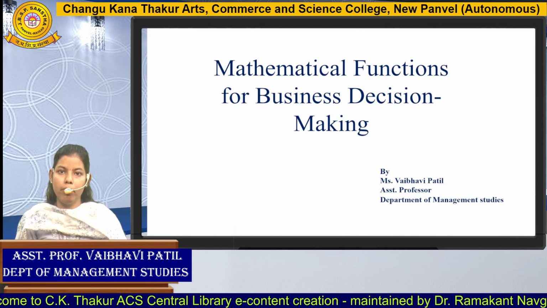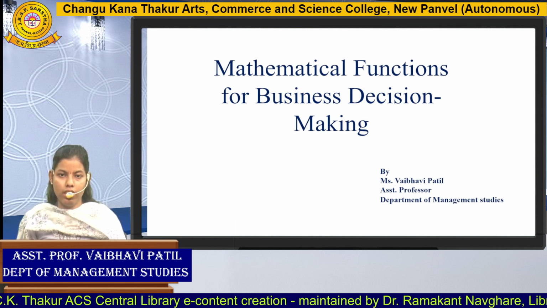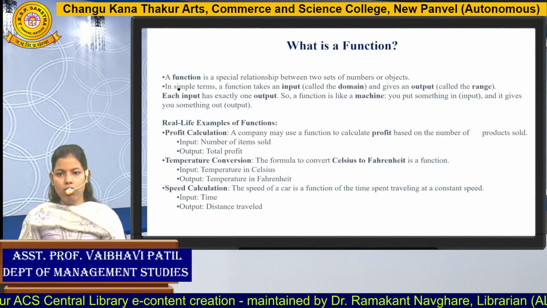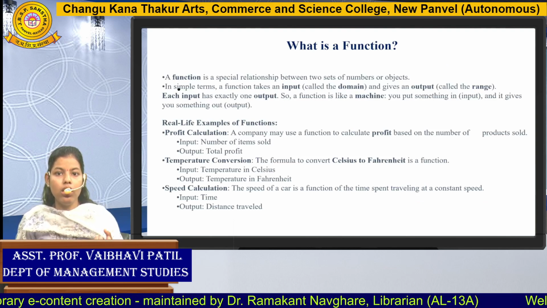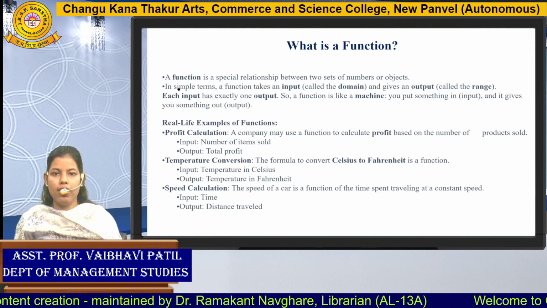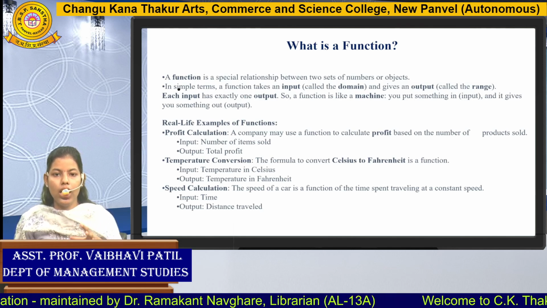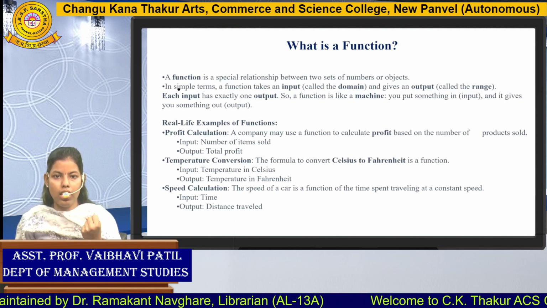Today, I'm going to explain the mathematical function for business decision making. So, have you ever used a vending machine? If you put a coin in a vending machine, it gives your favorite snack. That is exactly what a function means. A function: if you put in an input, it gives exactly one output.